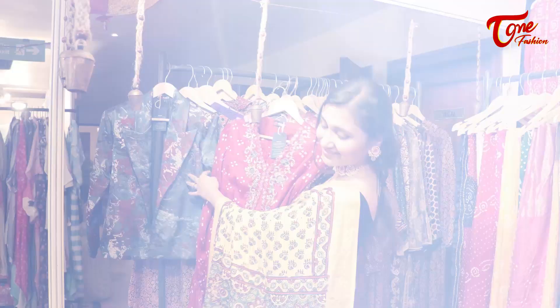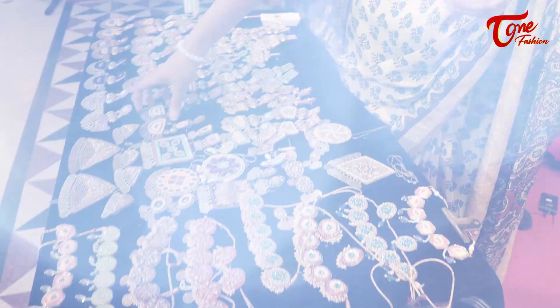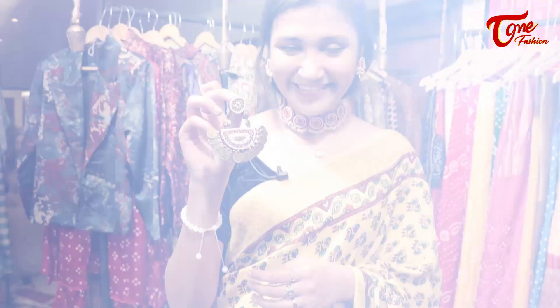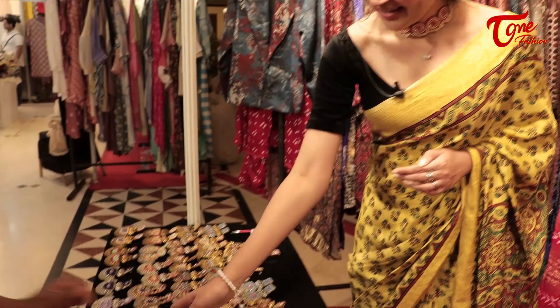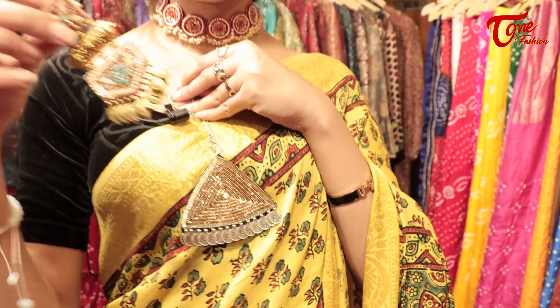Can you explain a little bit about the jewelry? All our jewelry is handmade. The speciality is that it's made up of jardoshi hard work. The best part is these are just weightless — you won't even feel that you're wearing these huge earrings. Beautiful. You're looking amazing with the jewelry. We have neck chains also, something like this. You can pair them with some earrings. Amazing — and all of this is handmade. We've used pole things, threads and mirrors. What's the price range? 2,000 for any pair.